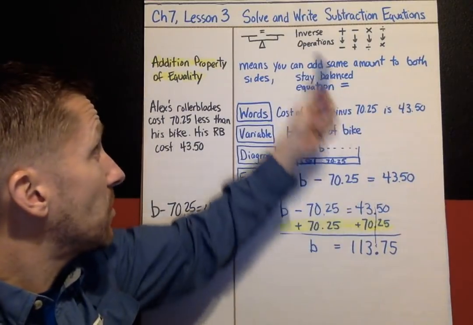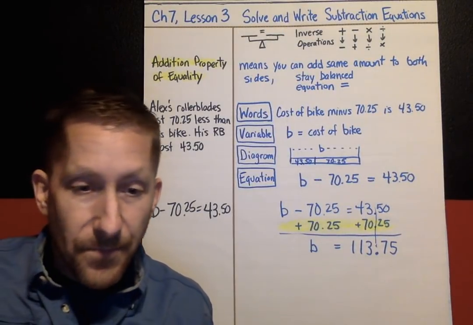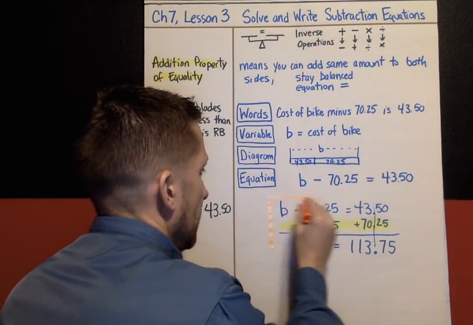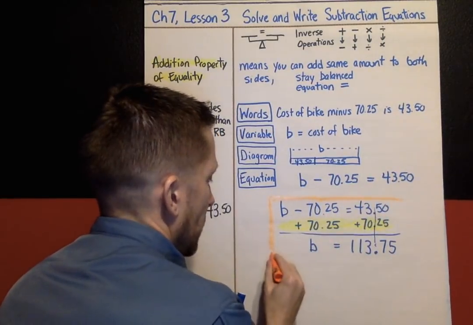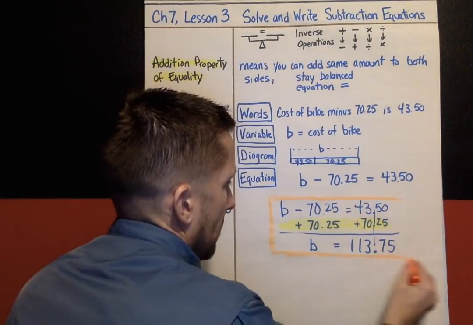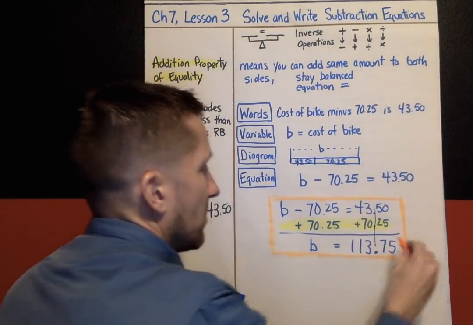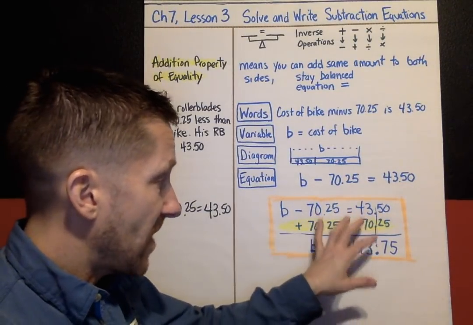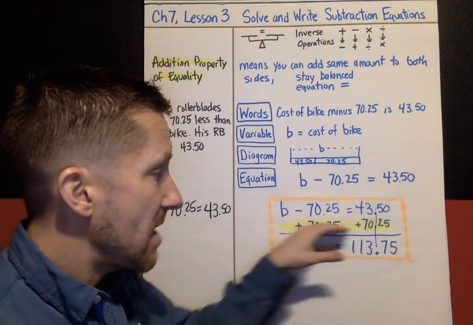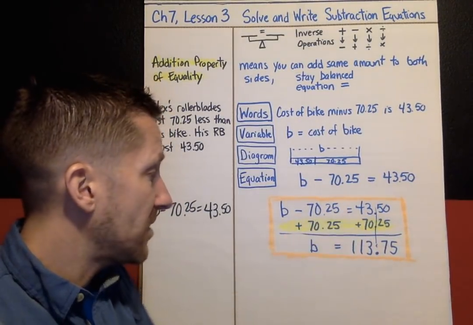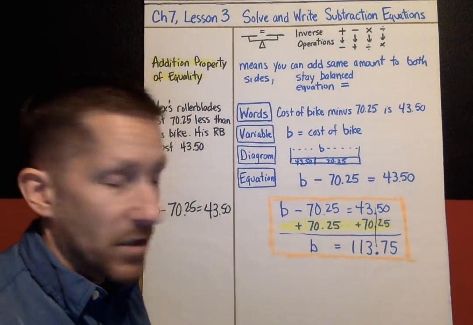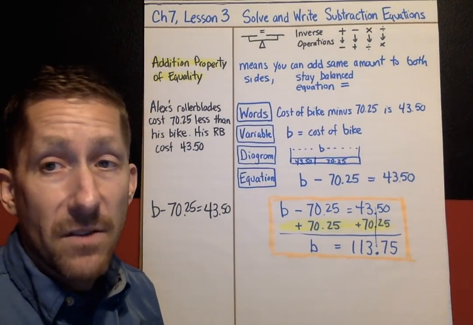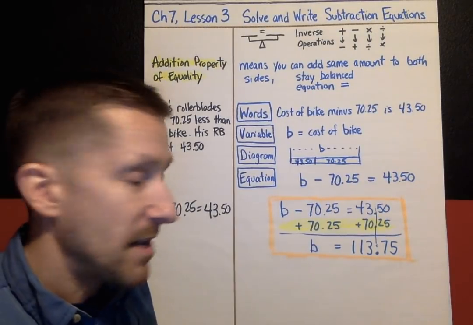So this is the solve up here. This is the write an equation part right here. So I'm going to put a big highlighted box around this. This is what your work should look like today. Even if it's a simple equation that you can solve in your head, and there are definitely going to be some, I want you to follow the process, show that you're adding something to both sides if it's a subtraction equation, and this is what your work should look like. Okay, follow the process. Remember, you're going to run into stuff that you can't do in your head. Got to be able to fall back on a process.